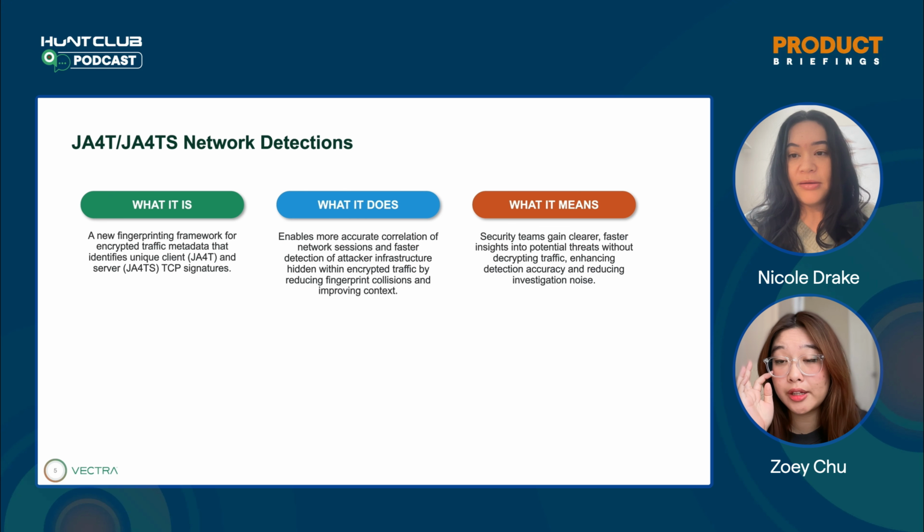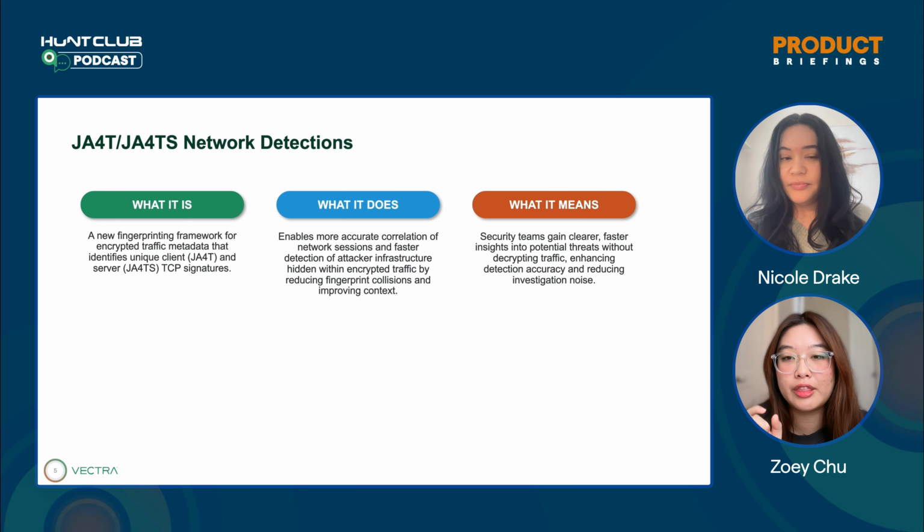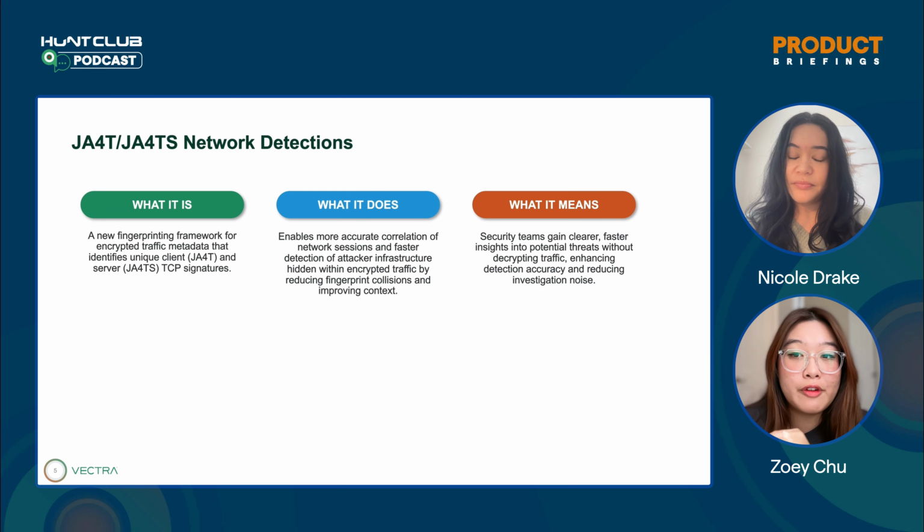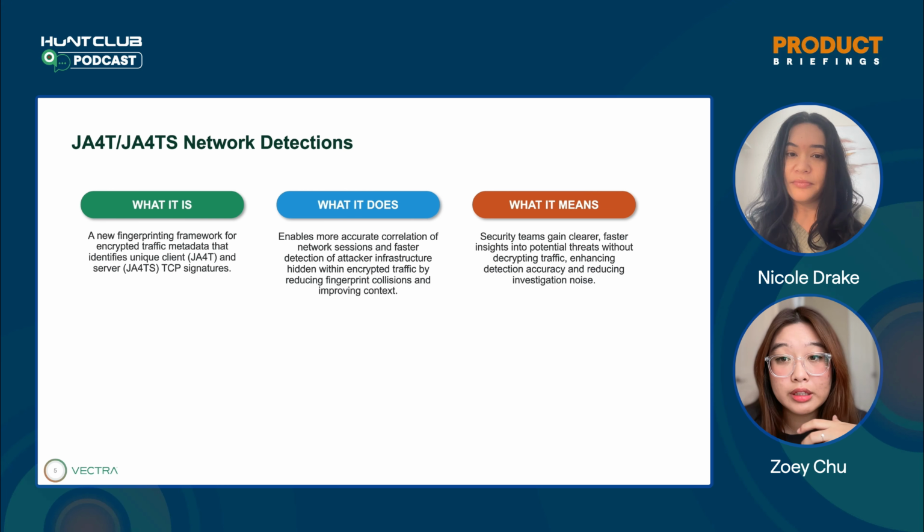Yeah, so that really speaks upon that clarity, pinpointing the actual real threats within that network traffic without the decryption and everything. And I also want to point out that within some of our investigation demonstrations too, JA4TS, or just the JA4 fingerprinting frameworks in general, are very pivotal to understanding and getting that context behind some threats. So having this new framework gives even more context for those investigations.